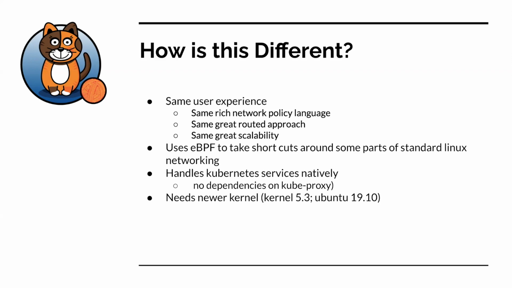And in general, we try to keep everything we can the same as the standard Linux data plane, except where we've identified a fast path. We'll route the packet unless the eBPF program decides it has a faster way of getting a packet through, and then it will send it on the fast path. Otherwise, we'll fall back to the normal kernel processing, and the kernel will route the packet. So that was the recommendation of the Linux kernel developers who worked on eBPF, that you try to think of eBPF as a way to implement fast paths rather than a way to totally replace everything.